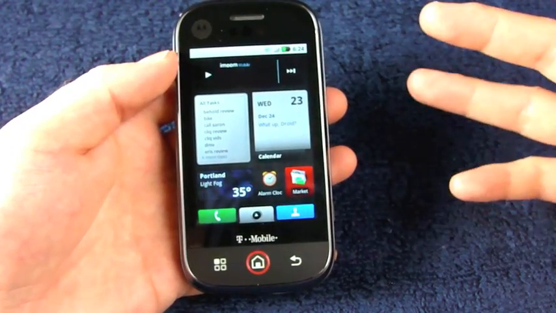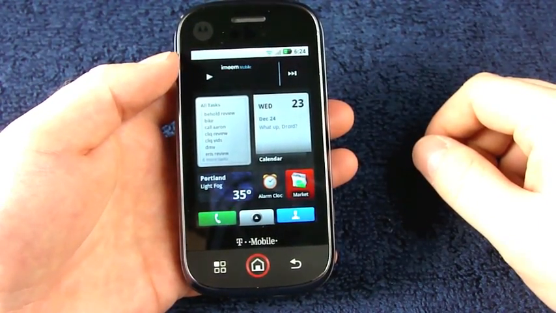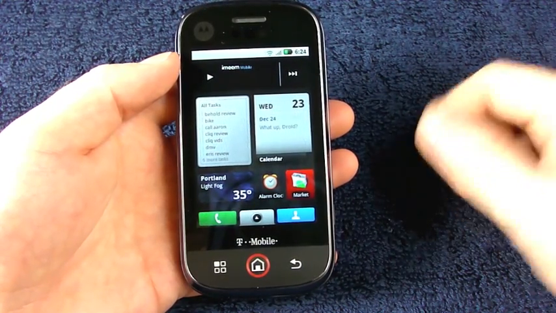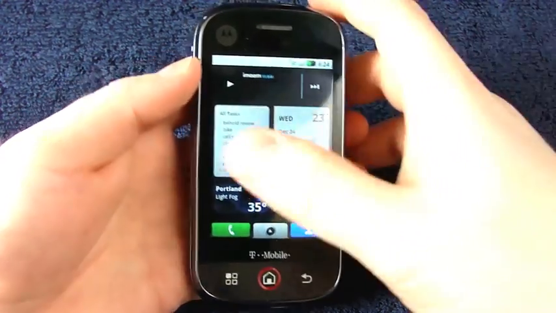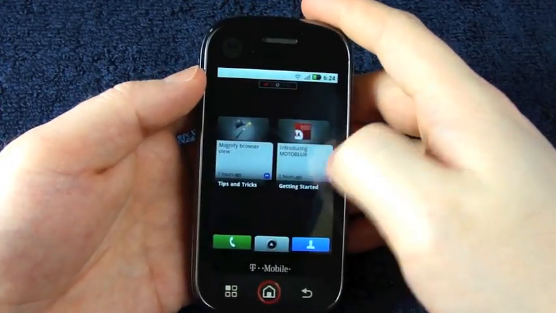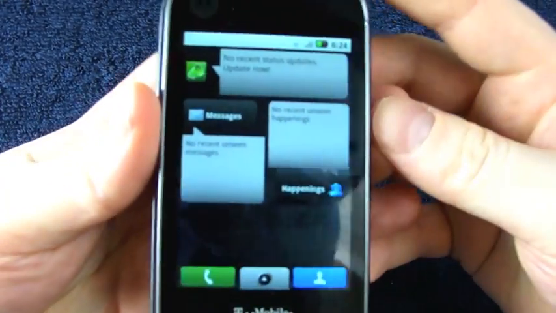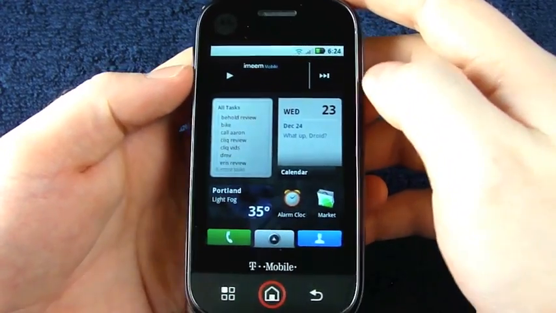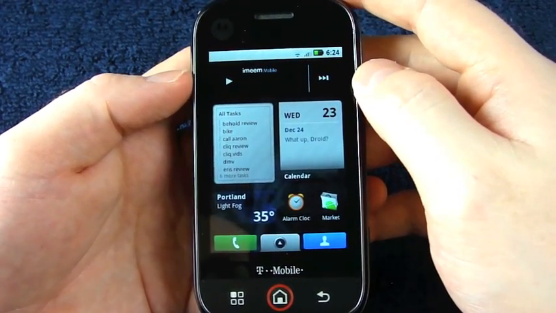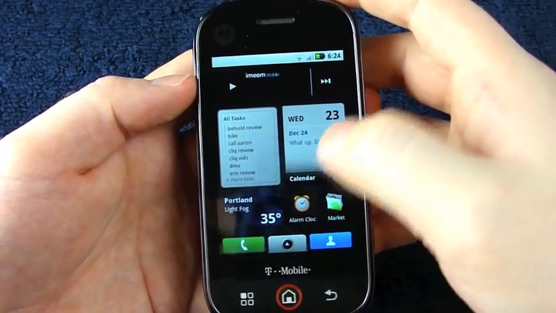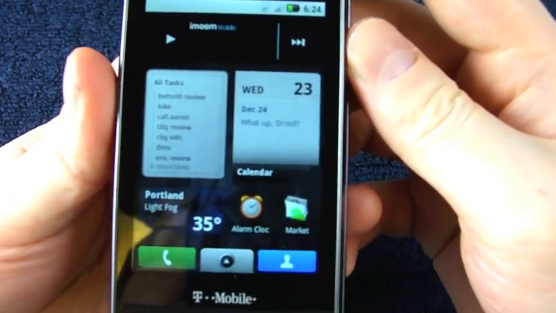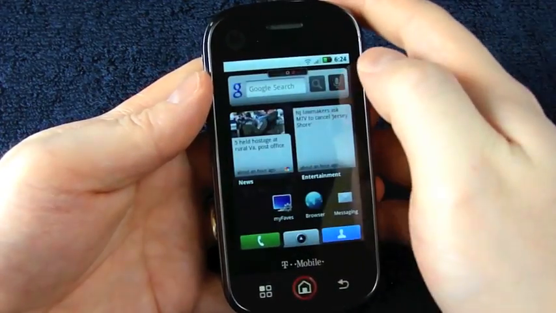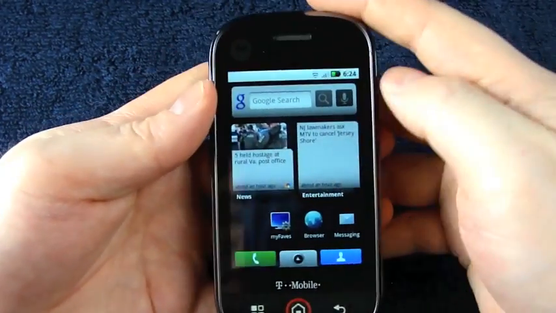Behold 2's screen is a little bit better, but Behold 2 also comes with the TouchWiz UI, which I think you would need to replace immediately. At least I would if I purchased that phone. Whereas with the Cliq, I'm pretty happy with Motoblur. I think it's fairly obvious that this is an early incarnation of it. We're going to see dramatic improvements, I would think, over the next year or so in terms of the visual appeal of it. I don't mean to insult it. It's fine. It works great. I just think it's not quite as sexy as it could be.